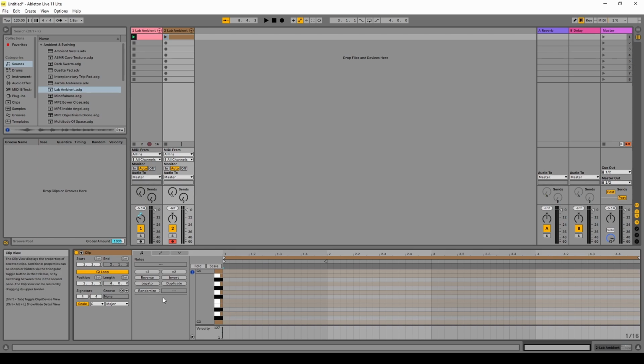Okay. And before I begin, I'll pan this track slightly to the right. So the chord track was 20 to the left, so we'll go 20 to the right for this one. There we are, finally. Okay, so for the melody, we're just going to use the chord notes. If you want a bit more help with creating a melody, then check out our simple melody video using 1-4-5 chords. It'll explain exactly what we're going to do here.